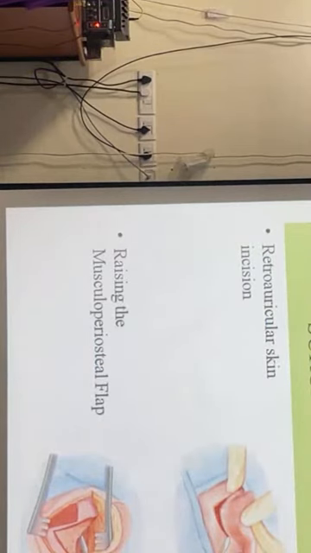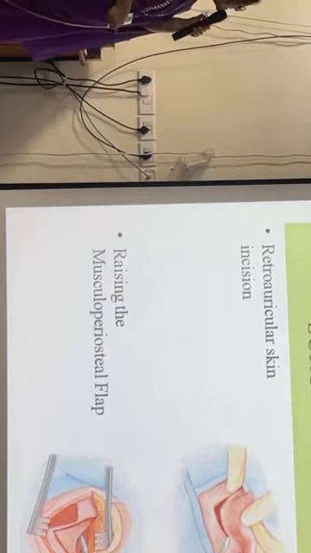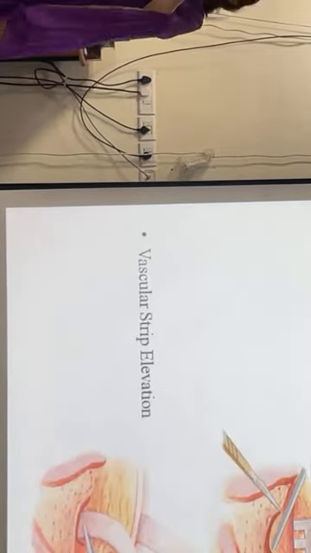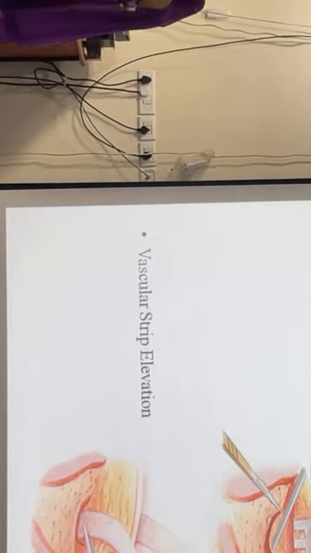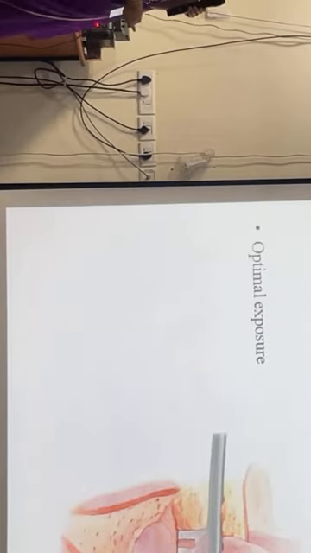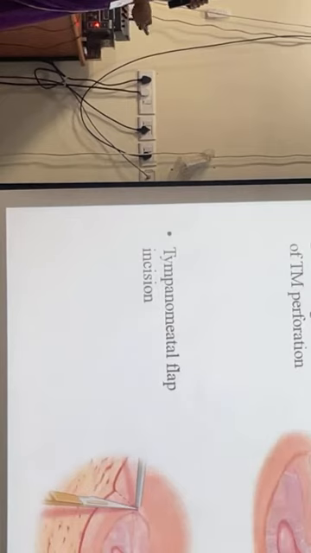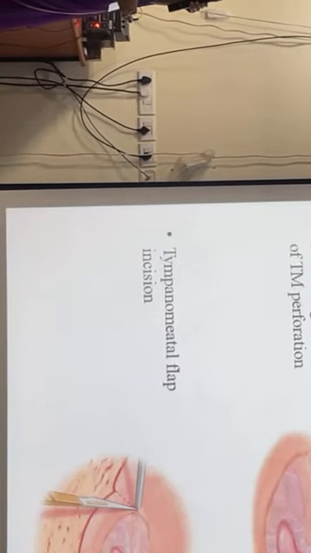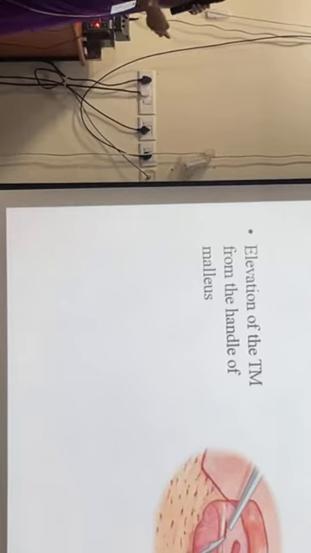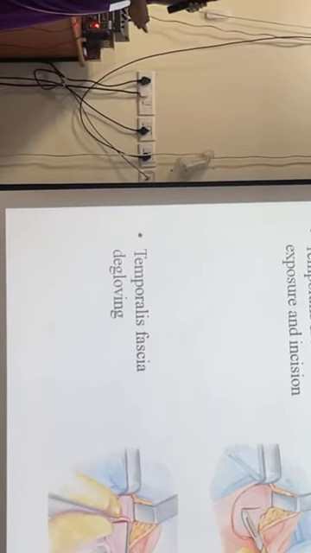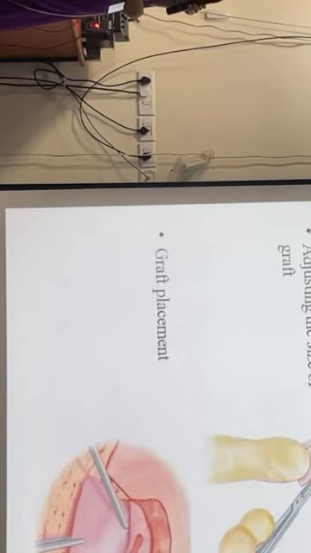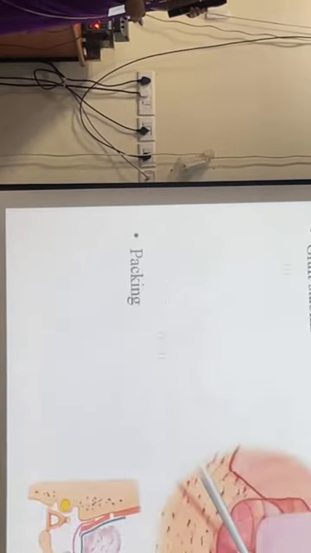Surgical steps. Giving the incision, raising the mucoperiosteal flaps, the gaitotomy, all this is prevented in endoscopic tympanoplasty. So the soft tissue preservation decreases the bleeding and saves time. Here we can see the optimal exposure, freshening of the margins, raising the tympanomeatal flap, elevation of the tympanic membrane beyond the handle of malleus, procuring the temporalis fascia, adjusting the size and eventually the graft placement and stabilization.